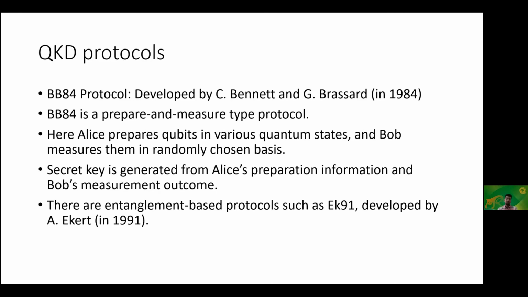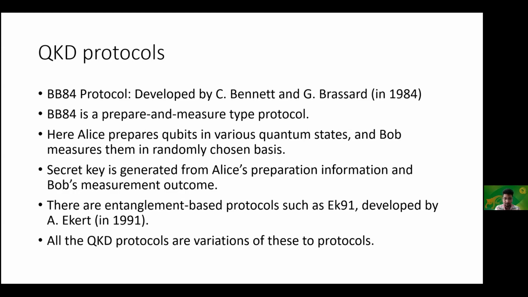The other kind of protocol uses entanglement. This was developed by Artur Ekert in 1991. Ekert was a director of our Center for Quantum Technologies, and he is still a researcher here, but our director has changed. This protocol uses entangled photons, where some source prepares a pair of entangled photons and sends one photon to Alice and another to Bob. Both Alice and Bob then perform some measurements and communicate with each other to perform QKD.